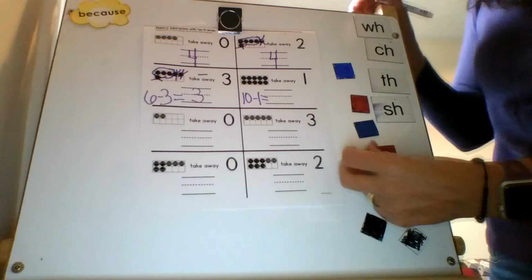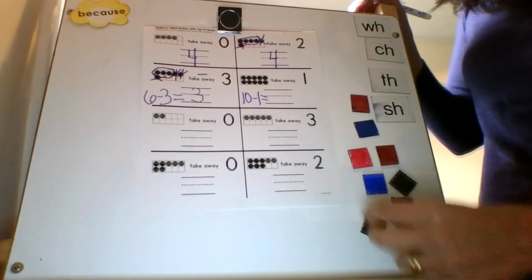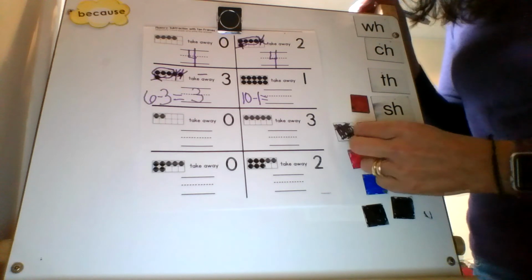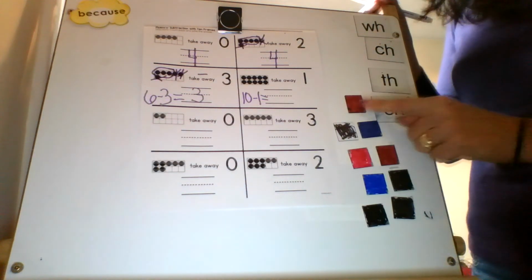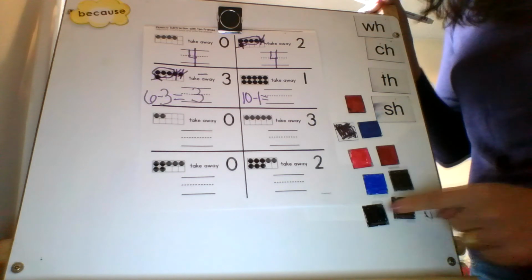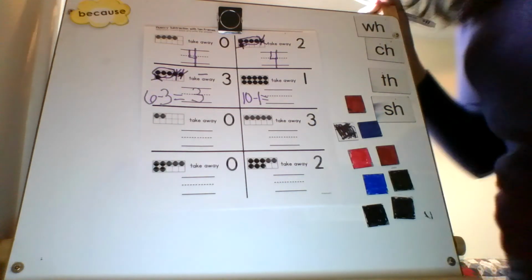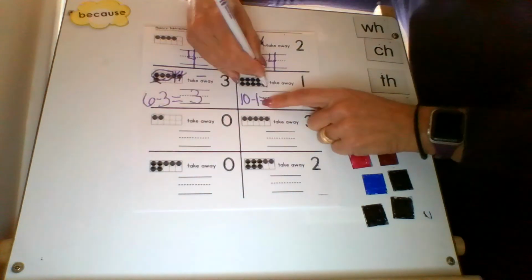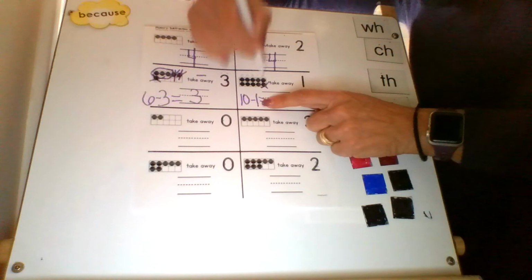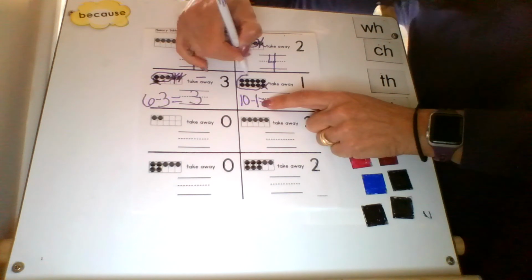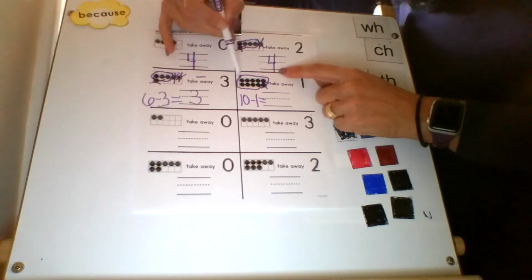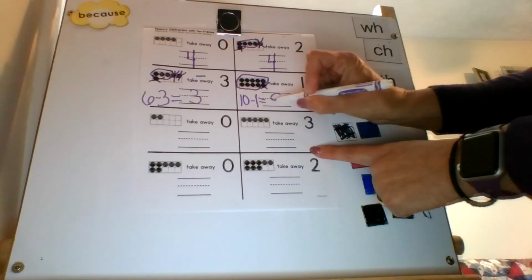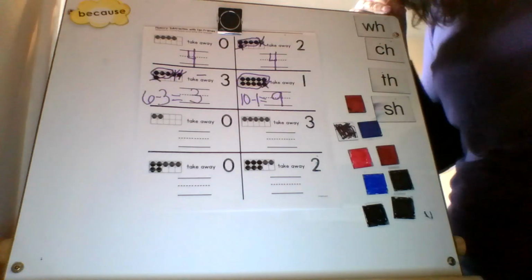And this is how many you should have left. This is what your answer should be. One, 2, 3, 4, 5, 6, 7, 8, 9. You should have 9. Now I'm going to check it on the tens frame. I know there's 10 there because it's filled in. I have to cross 1 off because that's what minus 1 means. And how many do I have left? Well, if I start up here, I have 5, 6, 7, 8, 9. Matches my counters. 10 minus 1 equals 9.